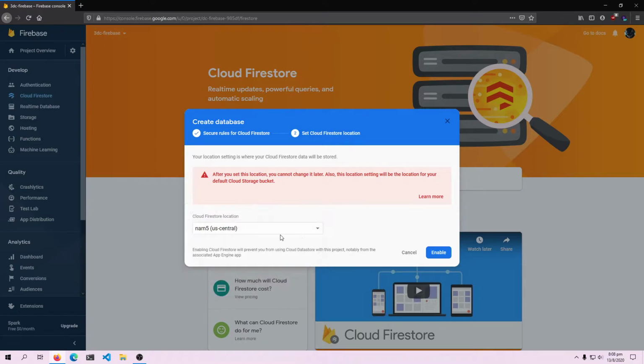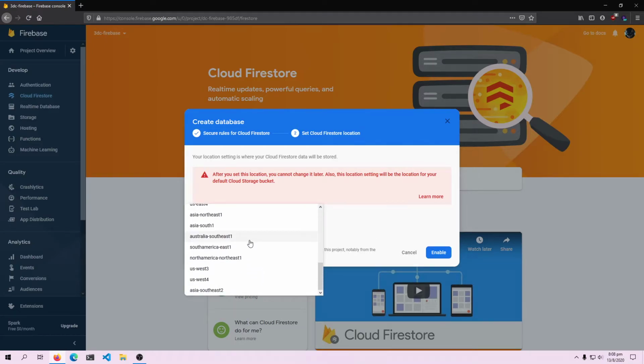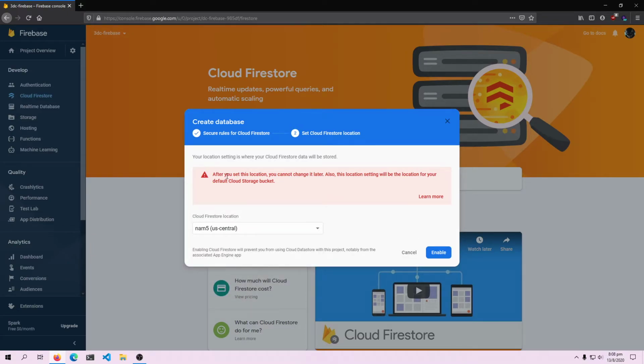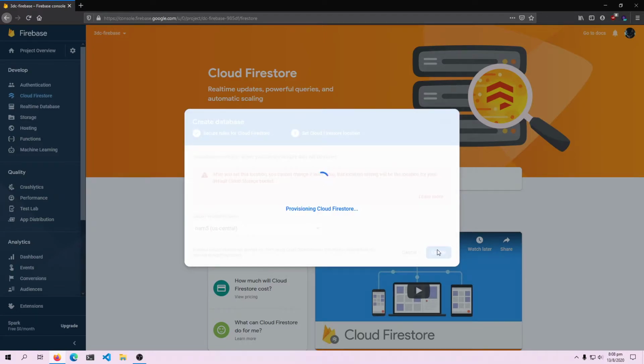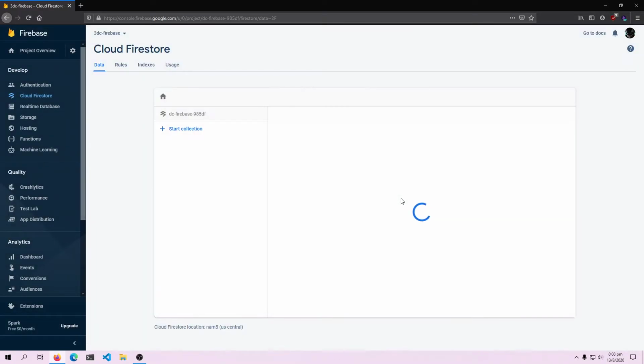It really doesn't matter at this point, or you can change it to Asia Southeast 2, which is the Singapore server. Just click Enable. Once this is done, you should have a Firestore database ready to go.